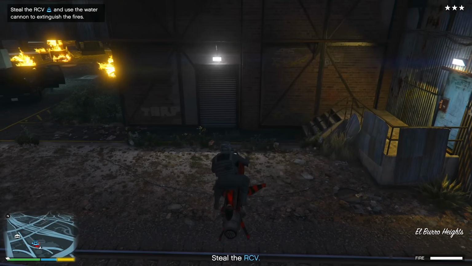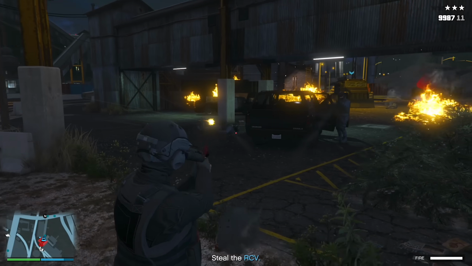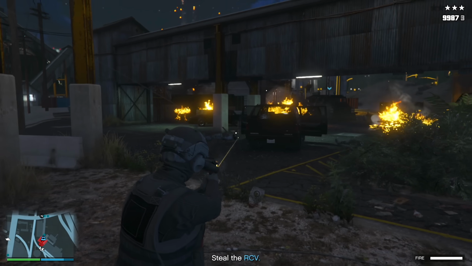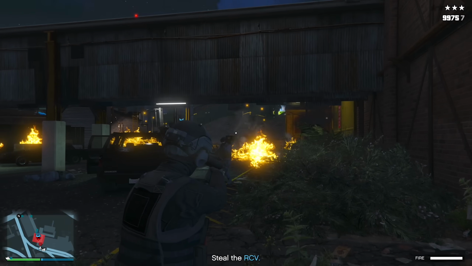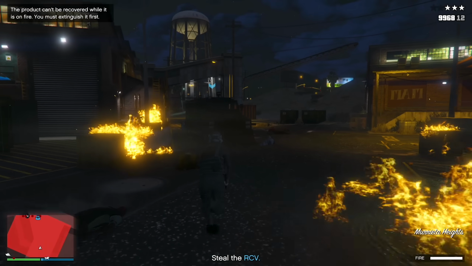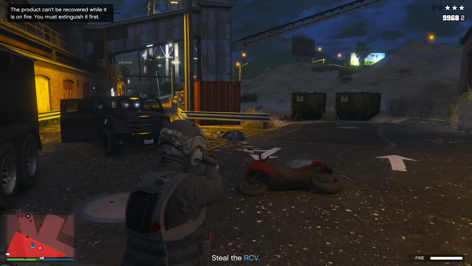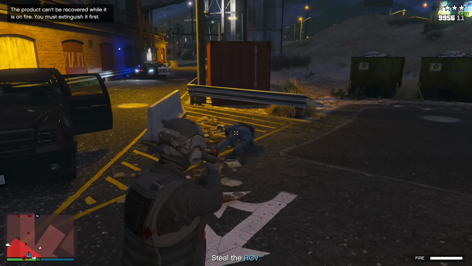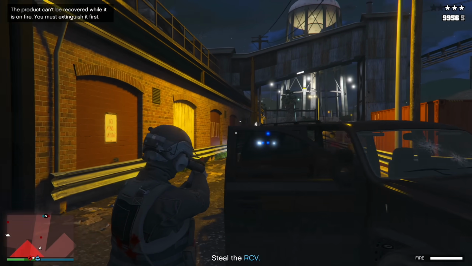So it's the same thing again, steal the RCV and put out the fire. Let's use a pistol this time. Oh man, Noose is going down. Are they fighting someone else, or are they all just fighting me? What is going on? How did that guy not die either? Where are the other enemies? Something blew up and everyone died from it. All these Noose guys are totally injured. They're halfway dead.